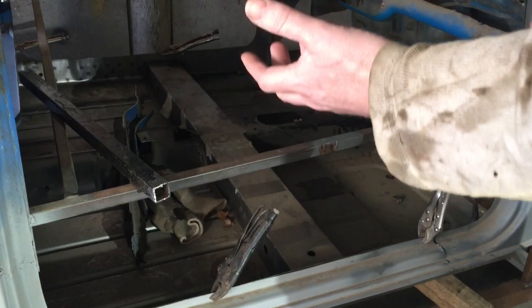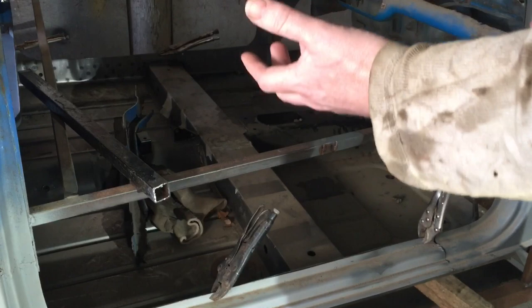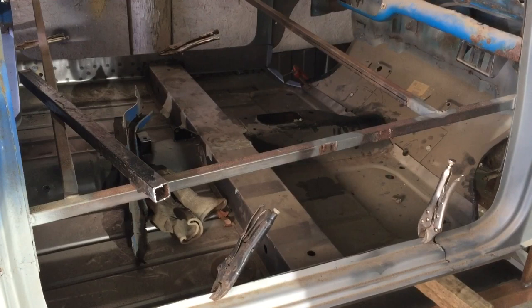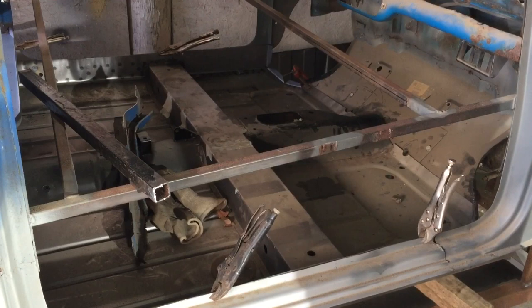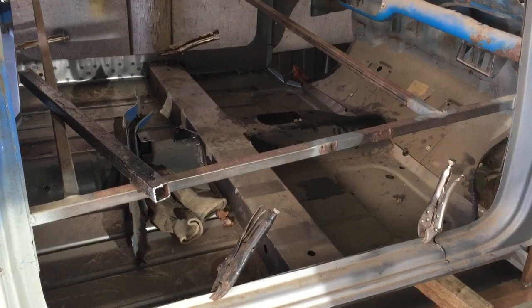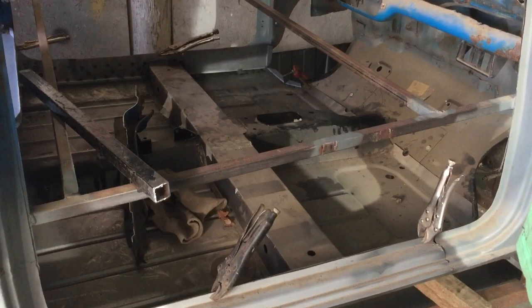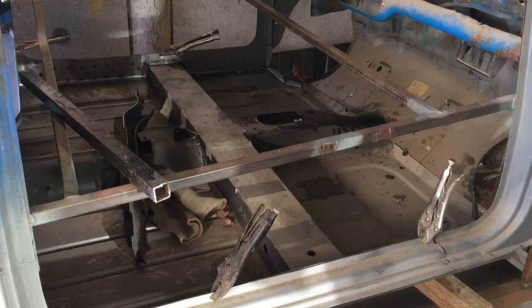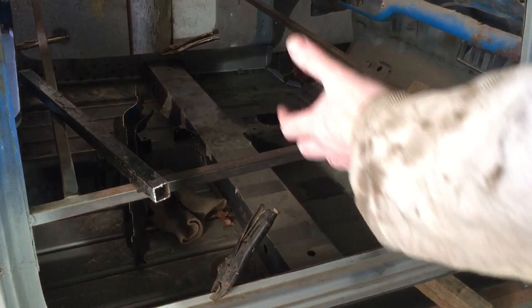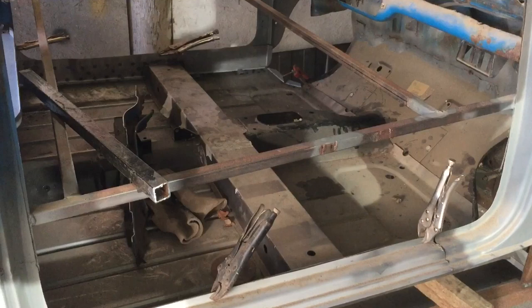Basically from front to back everything is sort of joined up and fitting well. I'll show you the rear arches in a bit. The next stage will be to try and align the subframe a lot better - hopefully they shouldn't be too far out anyway - and then we'll weld the subframes to the jig while we build the rest of the car up. Pretty impressed with all these machine panels, they're going together quite well with a few tweaks here and there. The whole car's wibbly wobbly, so I've got to try and build the strength up at the bottom and work my way up. Next thing we've got to do is put the doors on as well - because there's so much cut out, we've got to put so much back in.